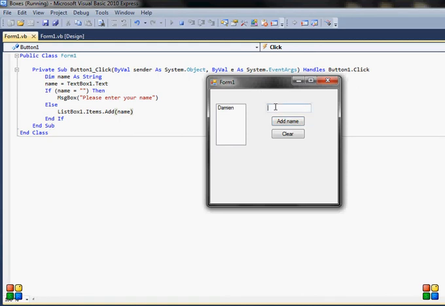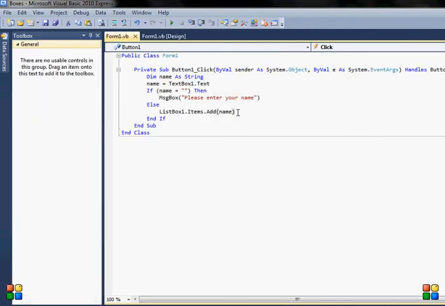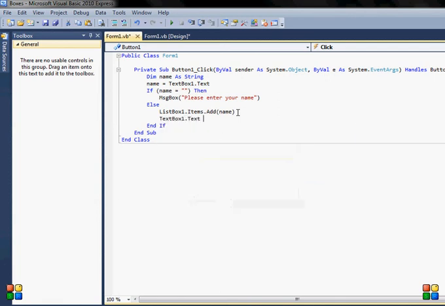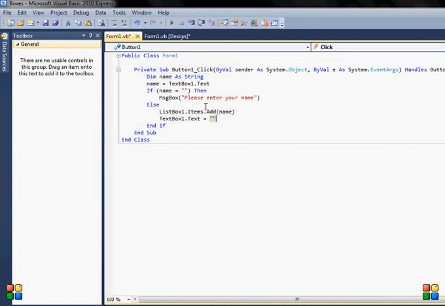So for example, as you can see, I will input another name and the name stays here. I don't want that. So what I do is say TextBox1.Text is equal to nothing. So each time it will print the name in the listbox, and the name in the text box will disappear, it will just clear itself.